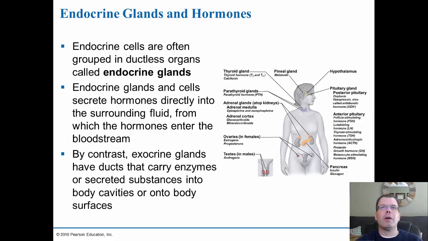Just to give you an example, here are some of the different endocrine glands throughout the body. We're going to talk about some of these in a few minutes, so I won't spend too much time, but you can see some of the major ones. You have the sex endocrine glands, which are the testes or ovaries. You have the adrenals, which sit on top of the kidneys. You have the pancreas, which is responsible for insulin. You have the thyroid and the parathyroid, and then you have the pituitary, both the anterior and posterior. We're going to look at that as well and talk about some of those things.